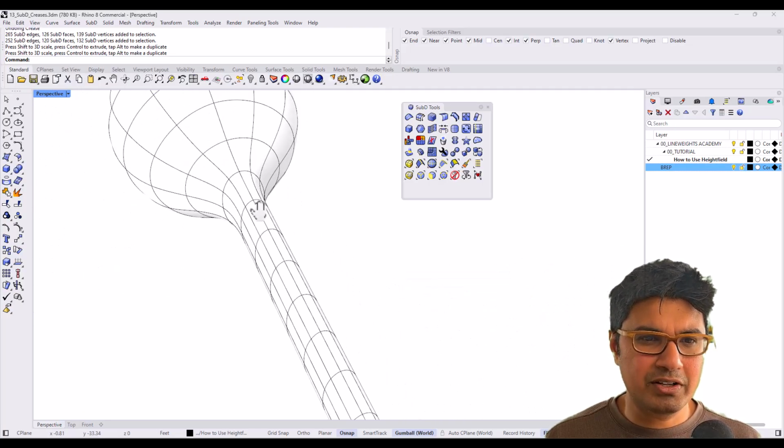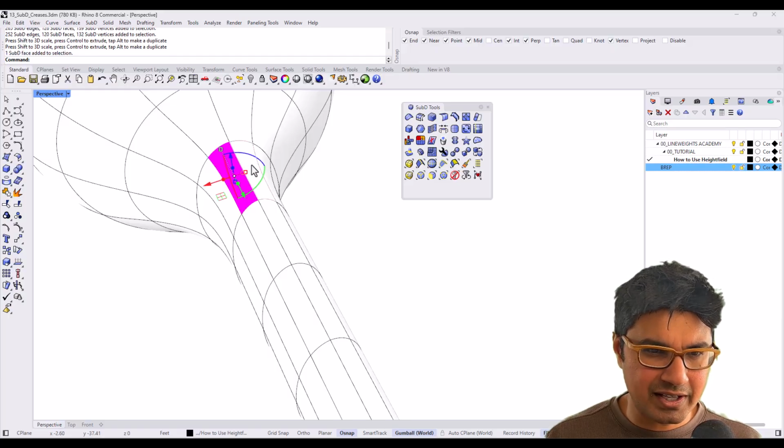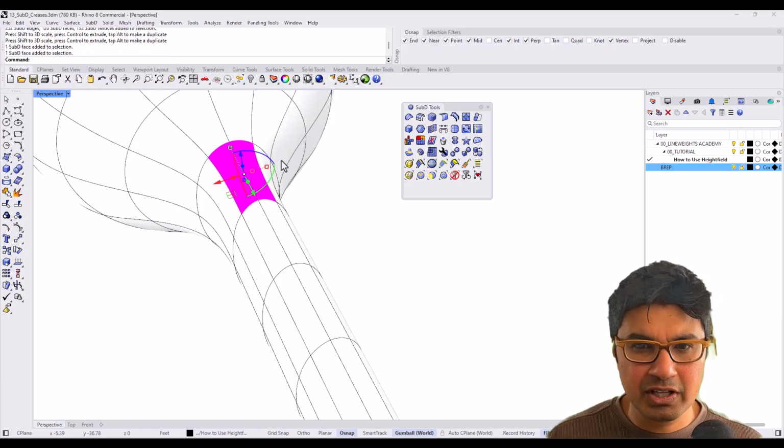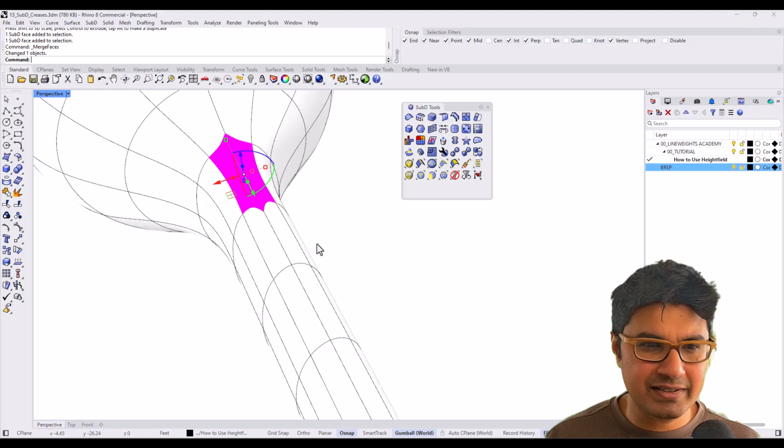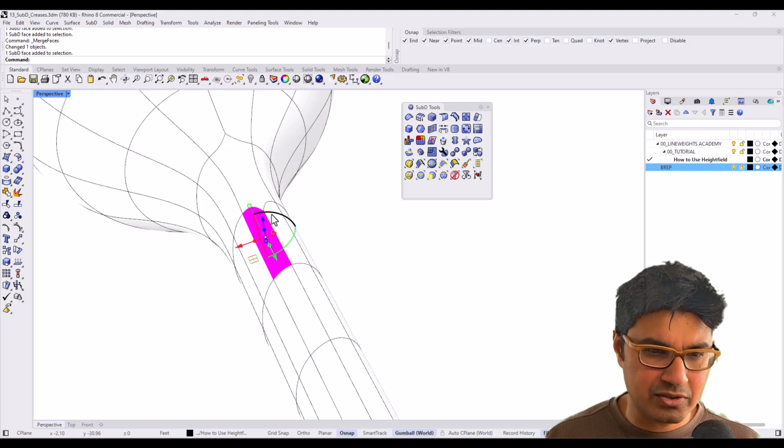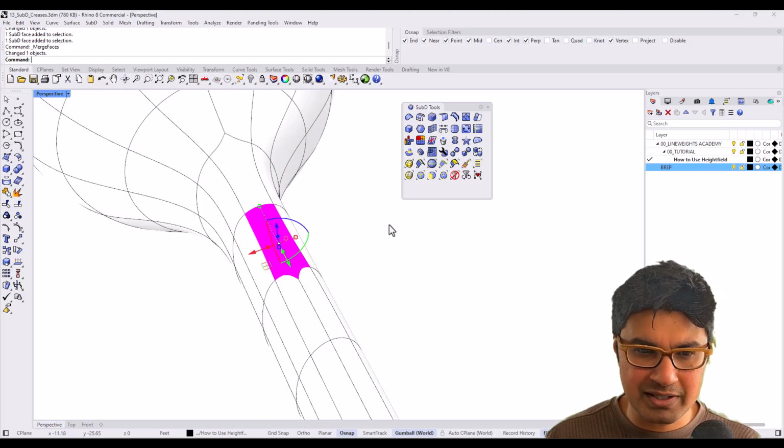And then what I'm going to do is start combining some of these faces. So like this face and this face, for example, you want to merge them or collapse them together. There is a command on here to do that, which is MergeFaces. And you can see that it combined those two. So I'm just going to speed this up a little bit while I do the rest.